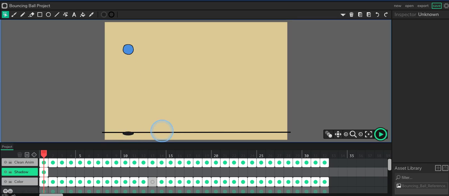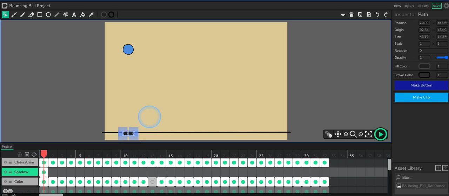When the ball gets closer to the ground, the shadow is going to get larger. So one way you can do this is I'm just going to have the shadow track the ball from left to right. Then I'll go back and do a second pass with the shadow and make it shrink and then get larger. So here's the first one right here with it right underneath.